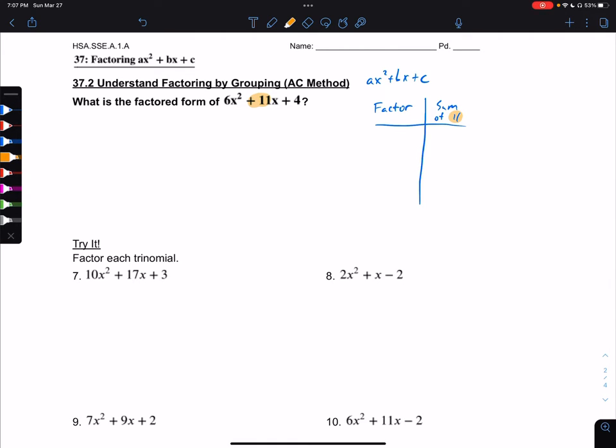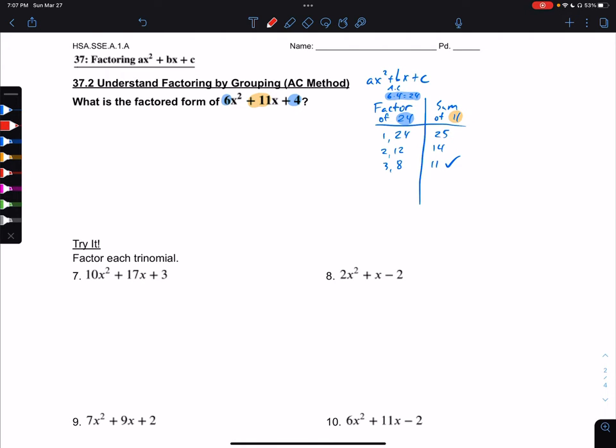However, our factor this time is going to be a combination of our A and C. So the factor would be 6 times 4, or 24. So we're looking for a factor of 24 this time, which is, again, 6 times 4, the A times C. So hopefully you understand where those numbers come from. So factors of 24, right? We have 1 and 24, which gives us 25. 2 and 12 would be 14. 3 and 8, which gives us 11, so that checks out.